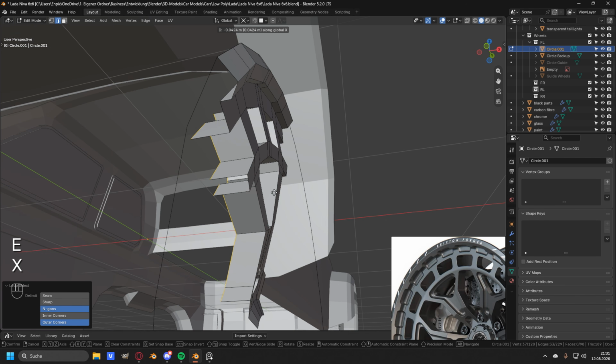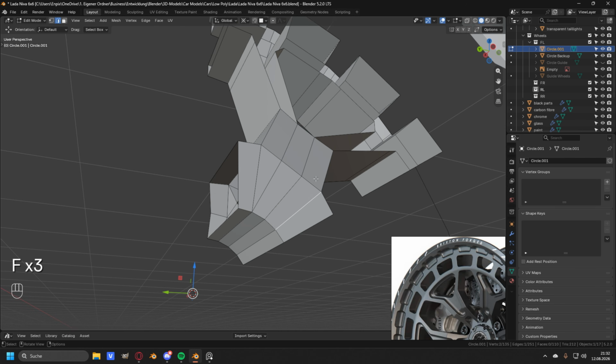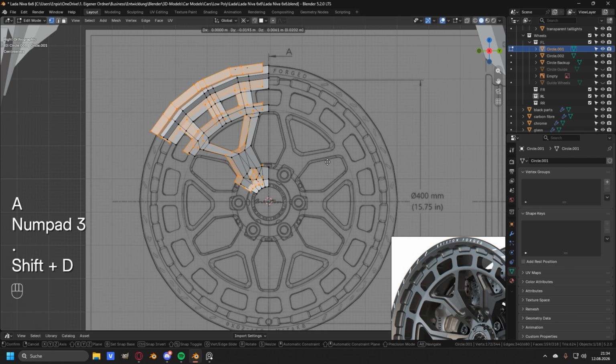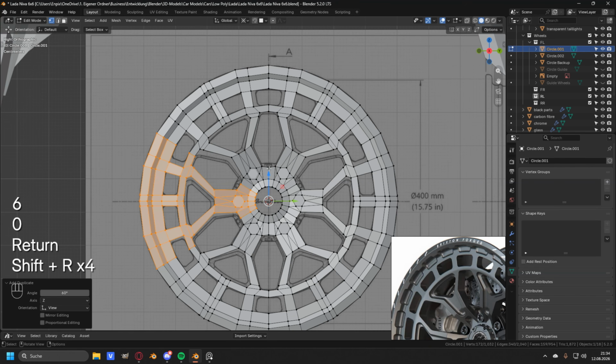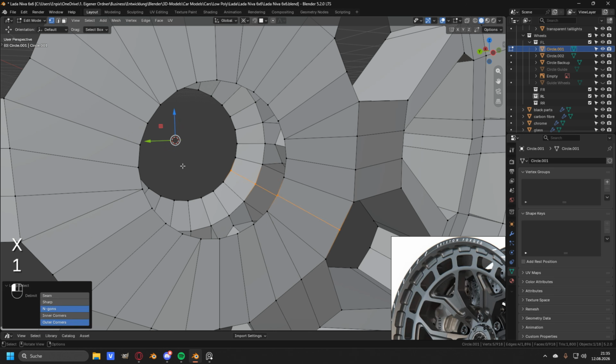Then I added in some depth by extruding off these edges to the back, tried to fill in the faces at the back as good as possible, and with that one segment ready I could go ahead and rotate it along the 3D cursor to get the complete rim. After making some small adjustments the rim was finished, and I could continue with chapter 16, the tire.